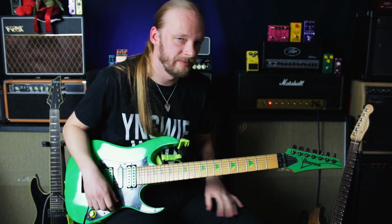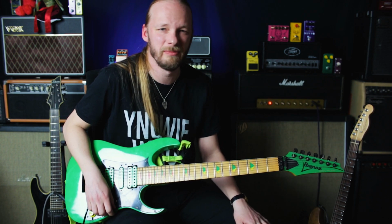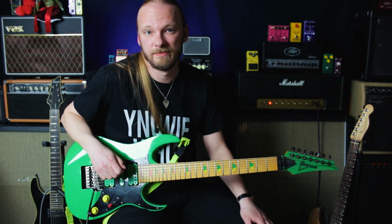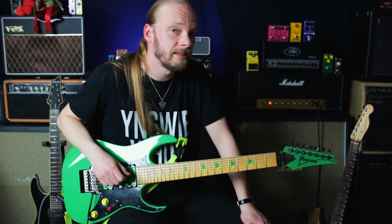It's an Ibanez Universe. This is the green version that I think they only made 350 of. I'm a bit bummed that these are not the original pickups. I don't know what these are. The previous owner seems to have changed them. But this is a great guitar.